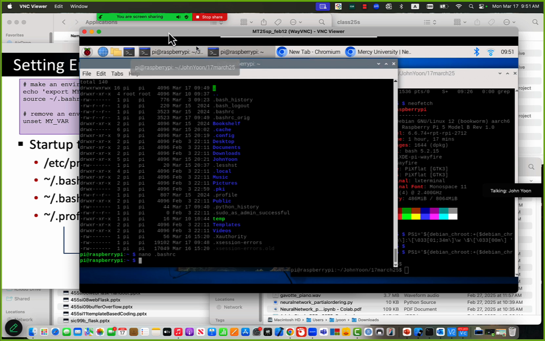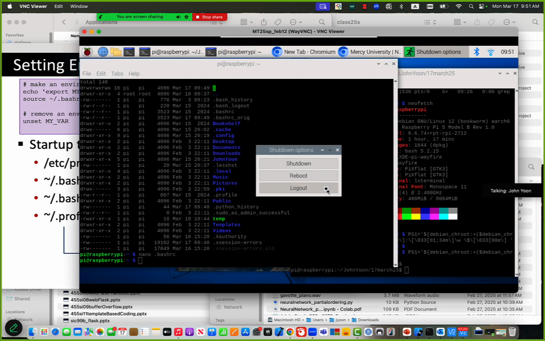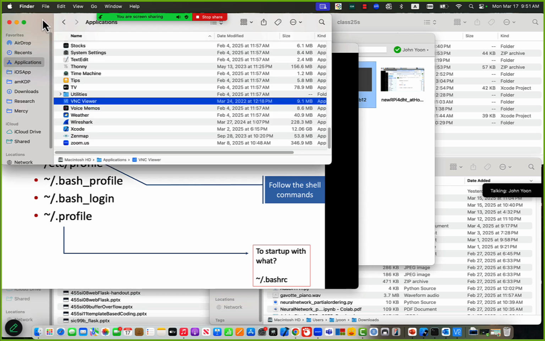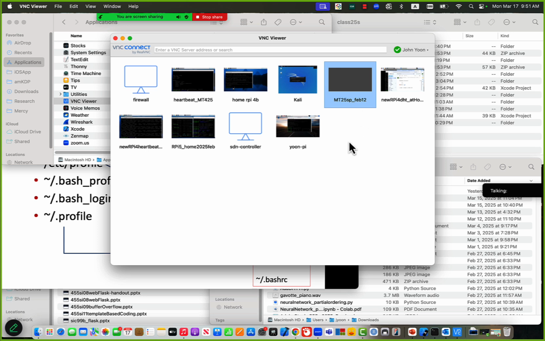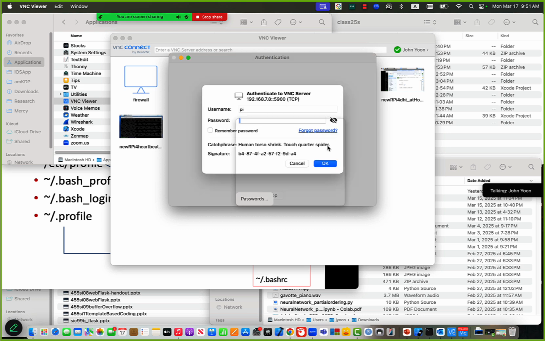I want to reboot, see if it works. So log out and then reboot. I have to start VNC again. Reboot takes a little more time, but I want to start anyway. It takes a little while until my Raspberry Pi is ready to do. Okay.